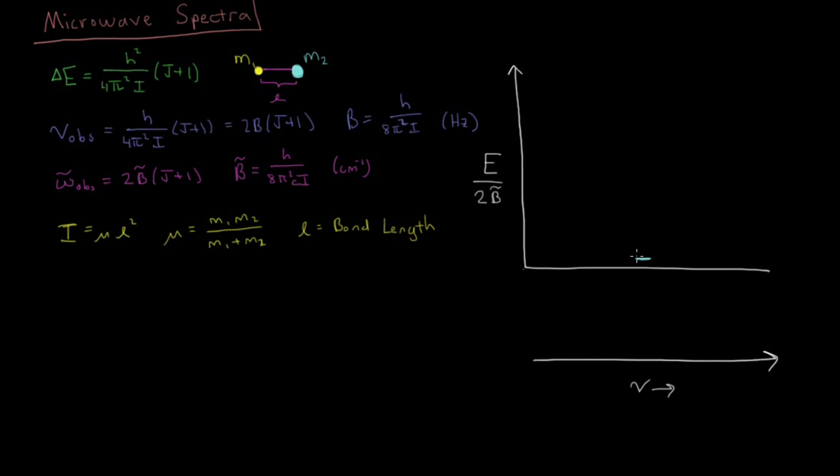Then the next energy level is going to be 2b bar higher than that. And there are going to be three states there because the degeneracy of each state is 2j plus 1. So j here is j equals 1. The degeneracy is going to be 3. Then beyond that, going 4b bar higher than that, we're going to have a state of degeneracy 5. There are going to be 5 possible energy states at this level. Going 6b bar beyond that, it's going to be 1 with a degeneracy of 7. And I think by now you can see the pattern as we're going to expand these here.